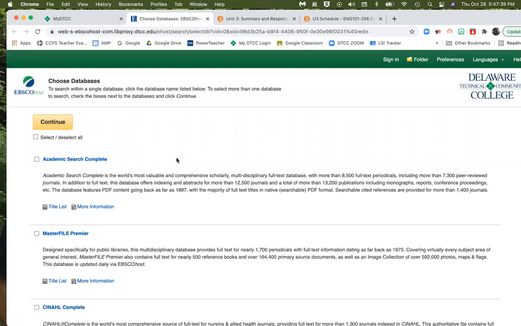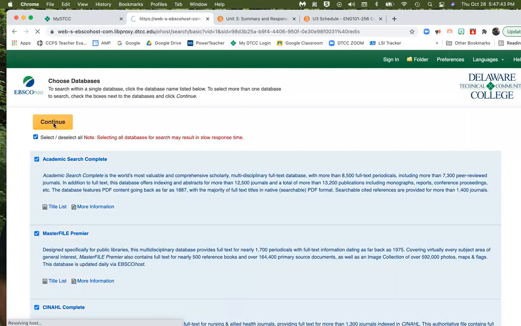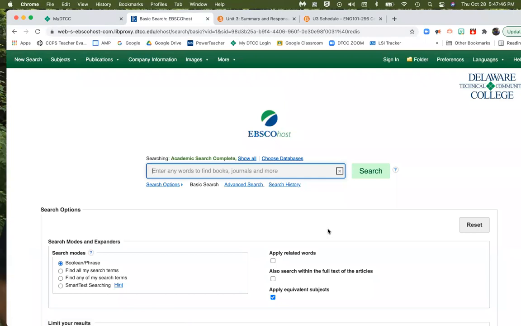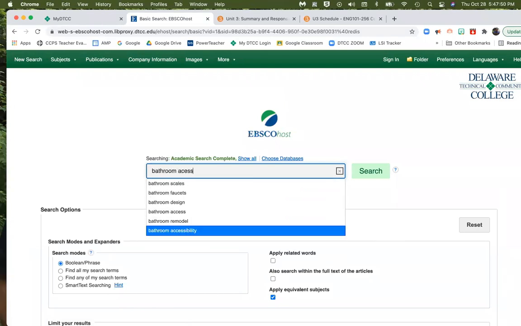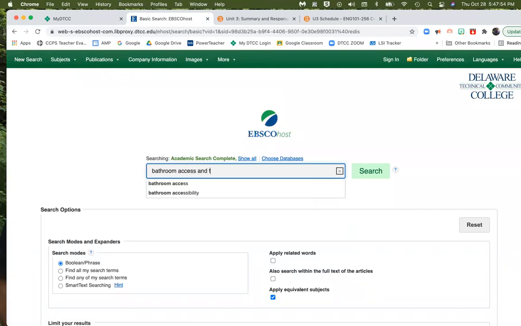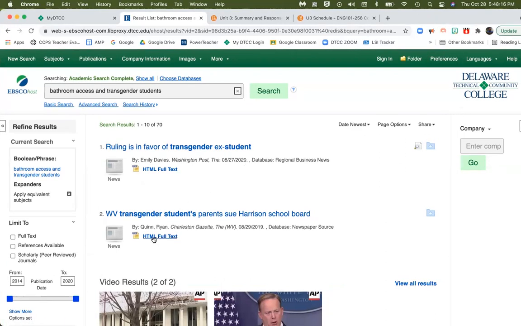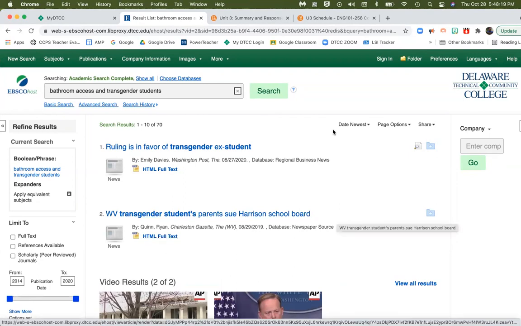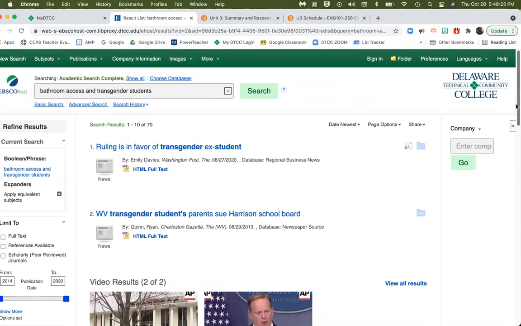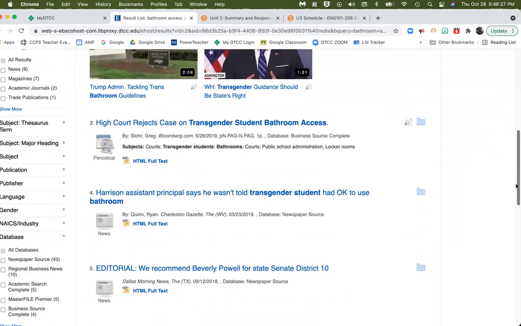So if we go in EBSCOhost, which is one we're more familiar with, maybe that was where we ran into issues. So let's try this. And we've got 70 of them here. Now, here's one from the Washington Post. There's all sorts of stuff. Obviously, we want to get the ones that have the full text so that we can read them. Because the ones that don't have the full text, basically, all they are is a reference.